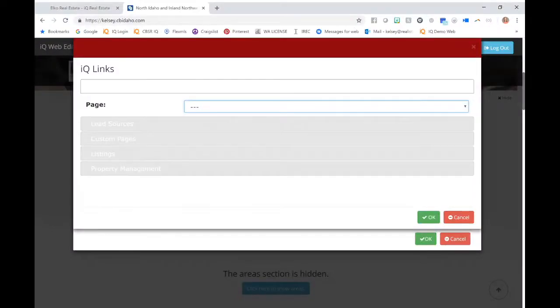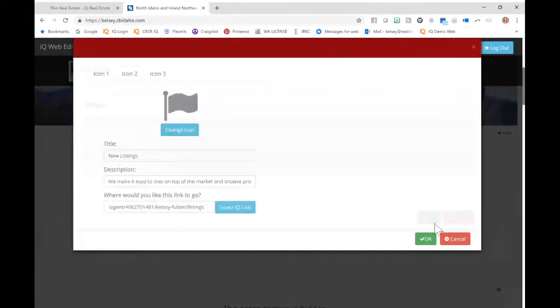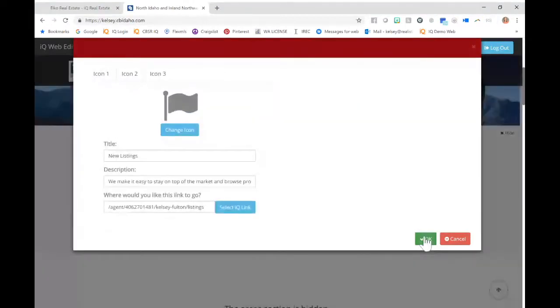So did everybody see how I got there? I went really fast because I needed to know. So I went into the section, I said, okay, I want to change one of these links. So this one says open house, and then it says new listings, and then it says luxury properties. And let's say I want this new listings to just show my listings. All I do is I go, hey, my listings, I choose the IQ link, I go to IQ pages, and I go to my listings. And then I click okay, and then okay, and then that's where that link goes. Did that answer your question? Carly asked that question. Did that answer your question, Carly?